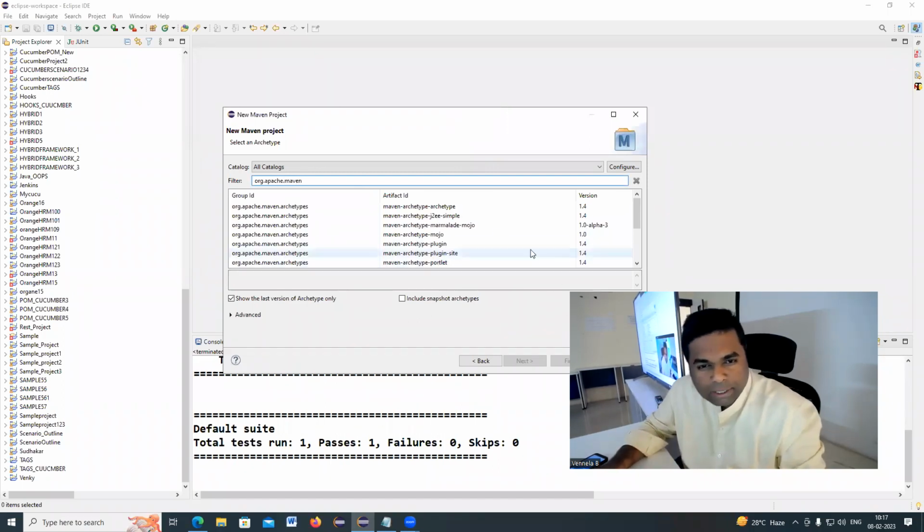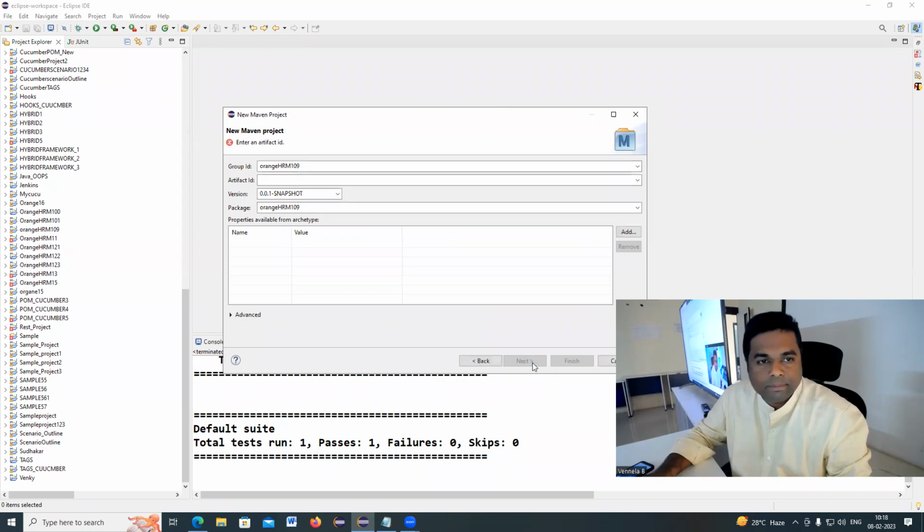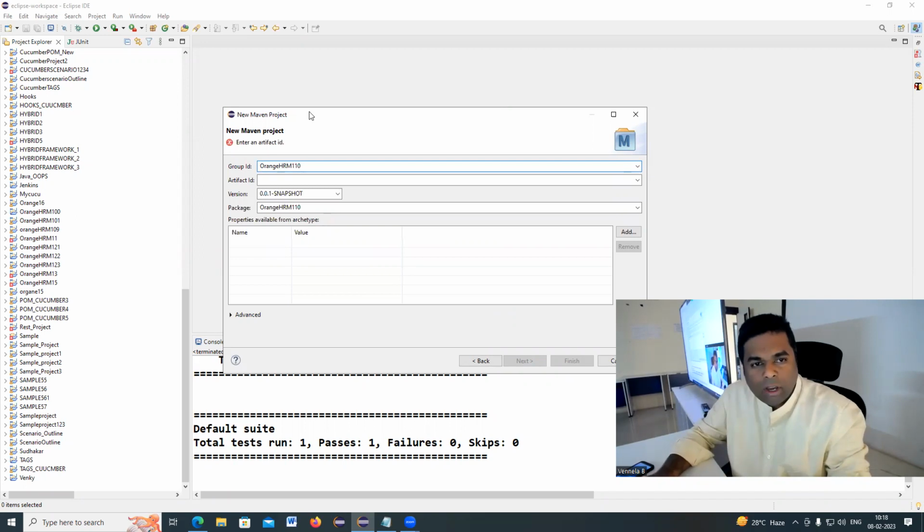So I have to select the quickstart archetype. Click on next. And here I need to give the project name, RNHRM 110. So I'm clicking on finish.